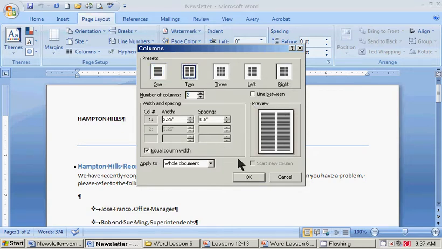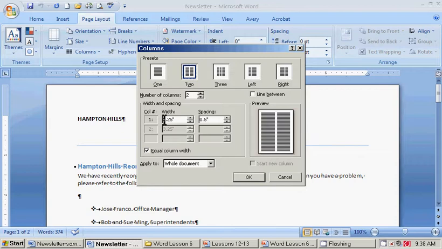Here in more columns you have 2, 3, left and right. When I click on it, this is your preview section. This is very important. You will be using the preview section for many things today. Preview means whatever it looks like right here, that's what it's going to look like in your document. Notice the 2 and 3 columns, they split them up between equal width. Here's your left preset, meaning they're already pre-created for you. 1 column is larger than the other.